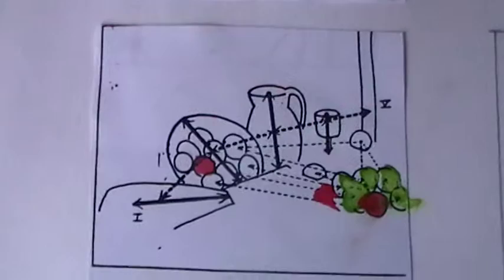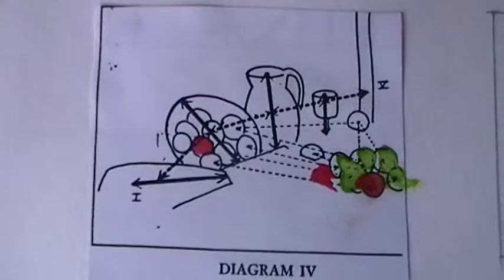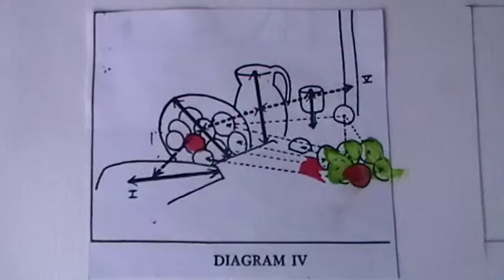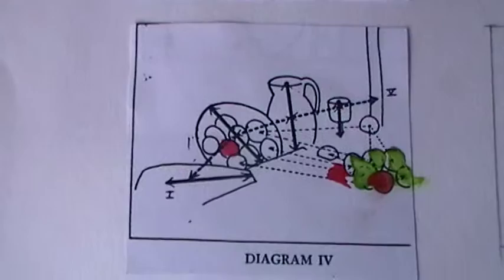Down to the fourth aspect, this is tension in the composition. You can see here that you can either use colour to bring composition together, or objects. In this instance you can see the red of the apple on the left there in the bowl, and I've added red to the other apples to the right. There's a tension there, which we call tension composition.